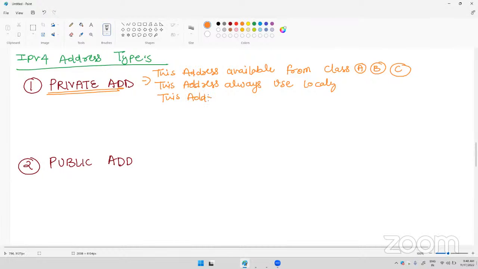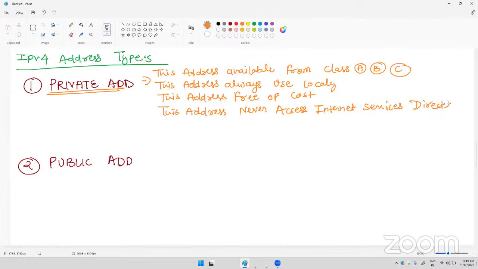This address is free of cost. Clear? One more thing. This address can never access internet services directly. Now, which address is remaining?